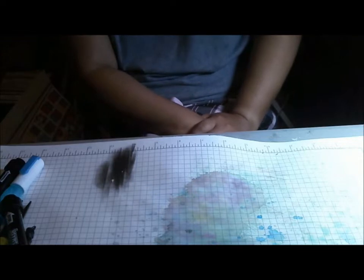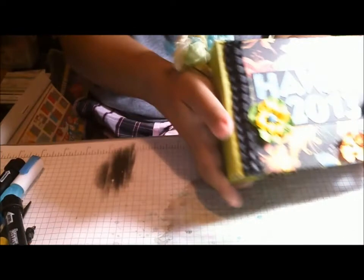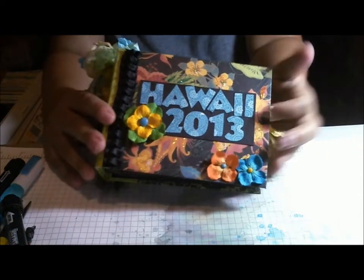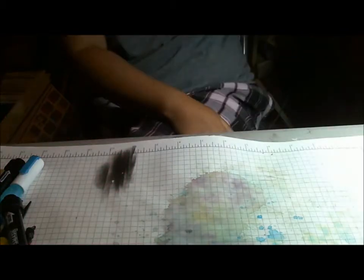The album I'm going to be making is another envelope mini. The one I made previously with you guys was this one, and it uses the A2 size envelopes, which is just a regular sized envelope. It's a mini, but it does pack a punch. The one we're going to be making today uses the Michael's envelopes.